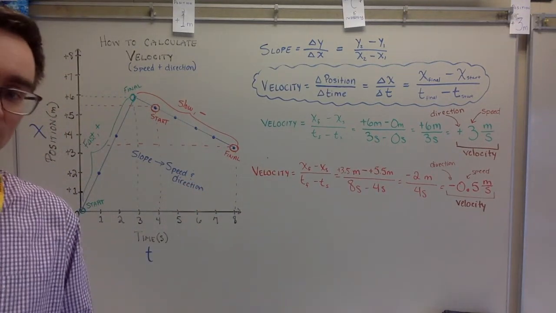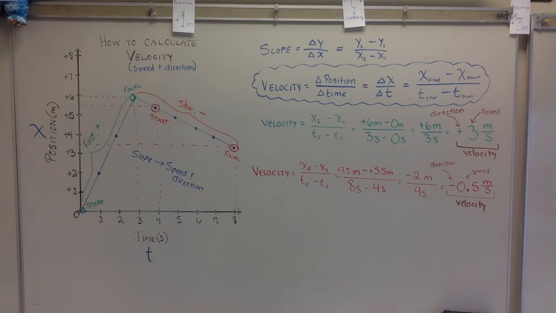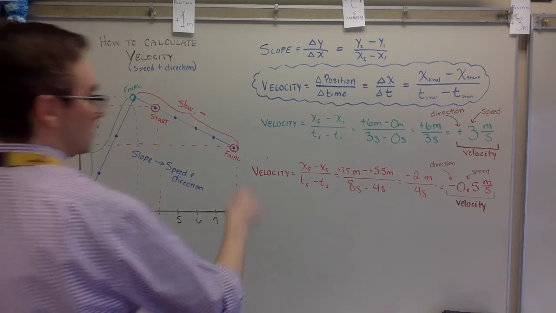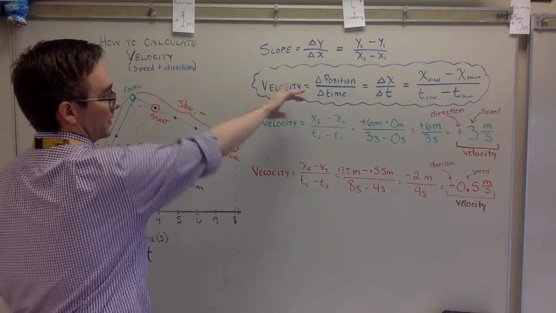All right. Now, it seems kind of like a lot. There's a lot of numbers there and a lot of things. All right. Couple things to kind of keep in mind. One, don't mess up your data points like I did a little bit here. You got to pick. Here's our formula.